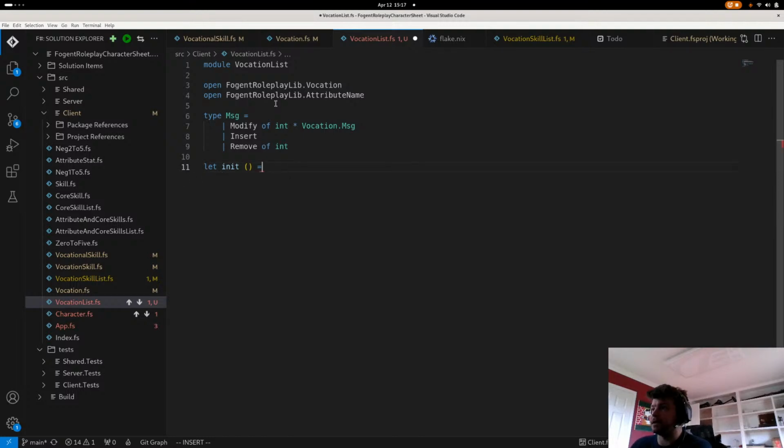So our init here is going to be, what are we going to do here? By default we want at least one empty attribute that people can click into, so we are going to say a list of a Vocation.init.